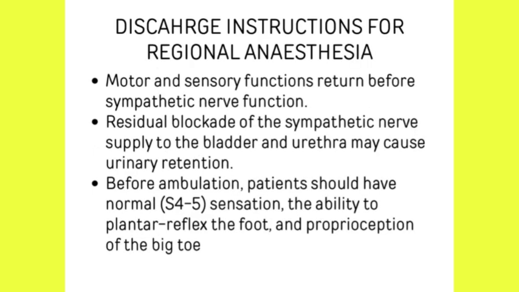So, discharge instructions for regional anesthesia: you have to tell the patient that the motor and sensory functions will return first, while the sympathetic nerve function will return later. That's why people that had spinal anesthesia might come back with urinary retention. Before ambulation, you have to check whether the S4, S5 sensations are there, and the ability to have a plantar reflex in the foot. If we use spinal anesthesia, we have to check before we discharge a patient and equally give the patient instructions on that.